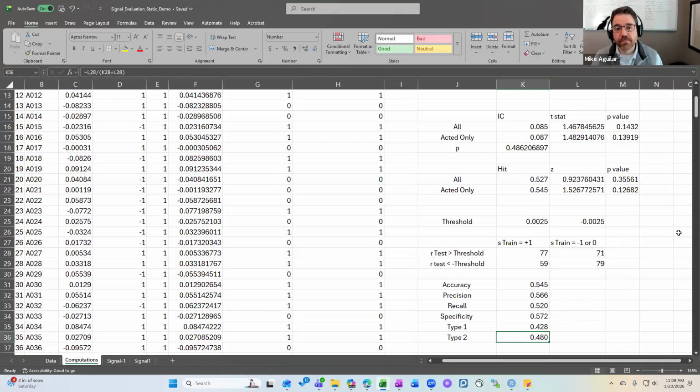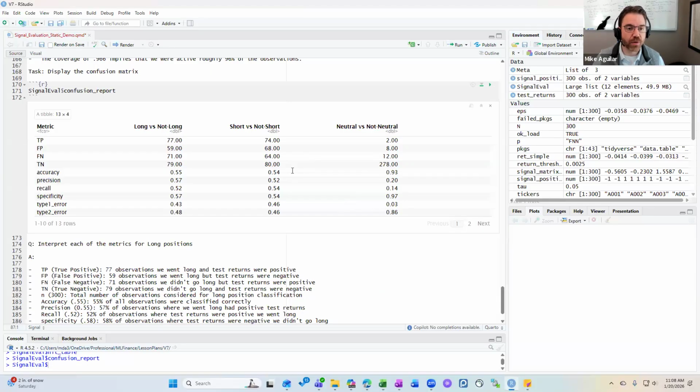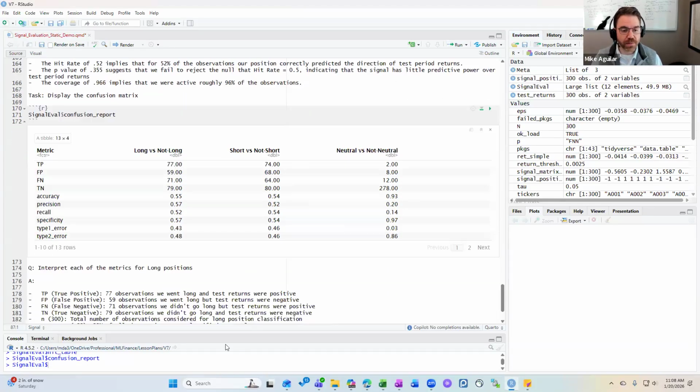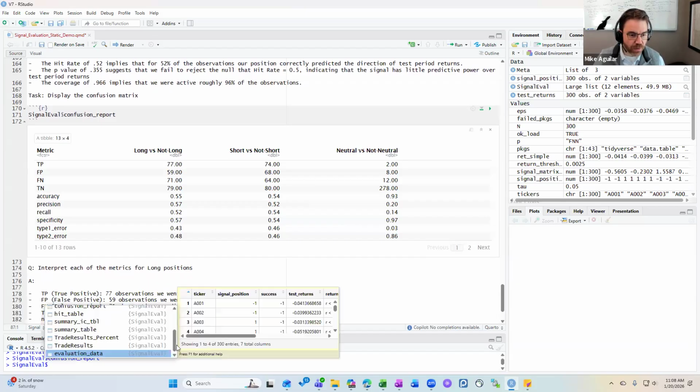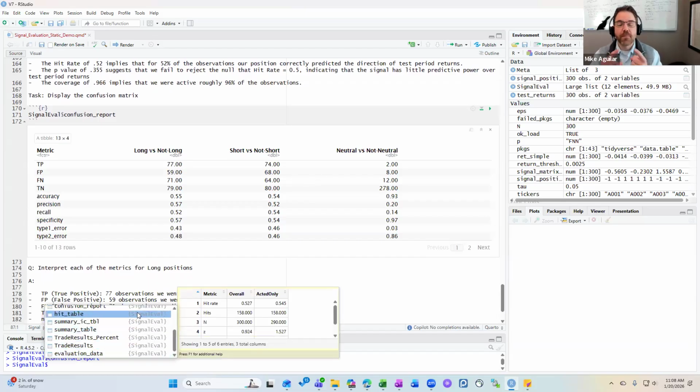Not so hot. So now looking back on it, I probably should have made my demo look awesome, but you can see now from our structure in our demo file that you have all the bits and pieces available to you to go through the basic density comparisons, the hit rate, information coefficient, and confusion matrix to answer the question, did your signal work? Before you get to a strategy and before you get to a portfolio. Hope that helps.